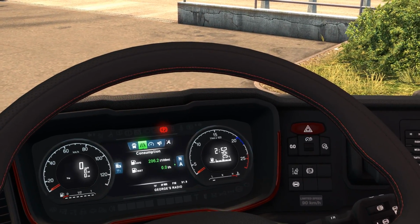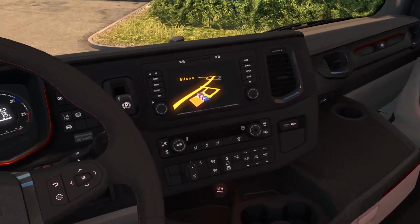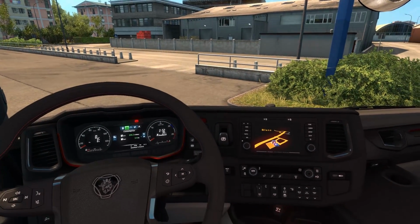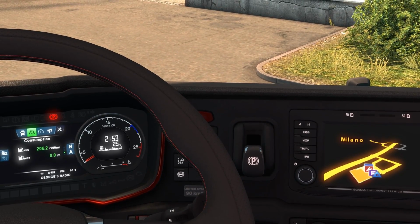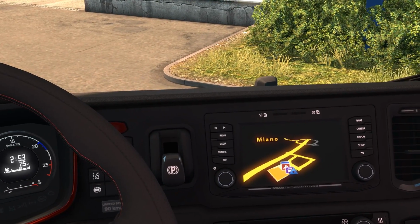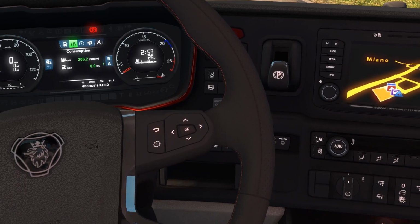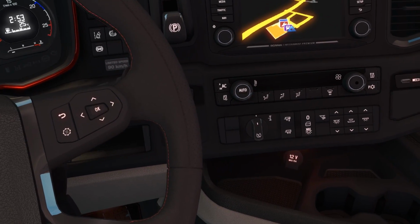Indicators up there, you've got the hazard button, but yeah, just general things in here. You've got the sat nav over there. That's really nicely placed, actually. It's in your vision, it's quite large. You've got your parking brake. It's a physical handle, which a lot of people like. Many people don't like the electronic ones. What else have you got? You've got all your temperatures down there. You've got a USB slot down there. You've got an auxiliary port with another USB. You've got a 12-volt socket down there.